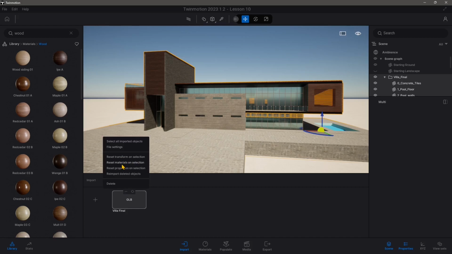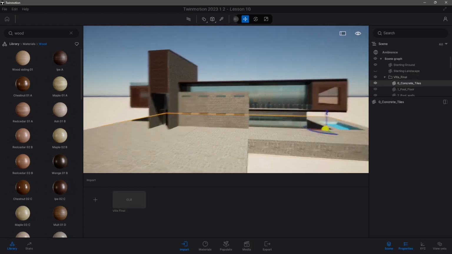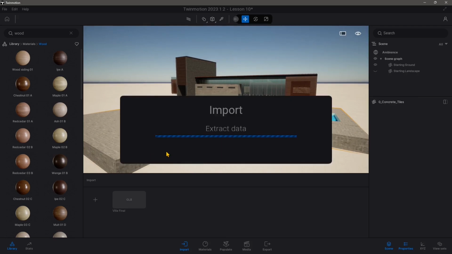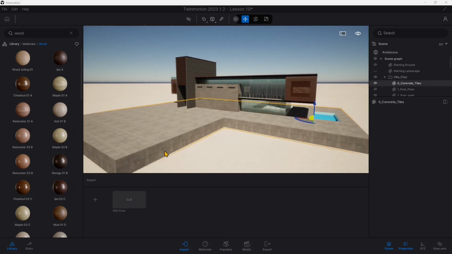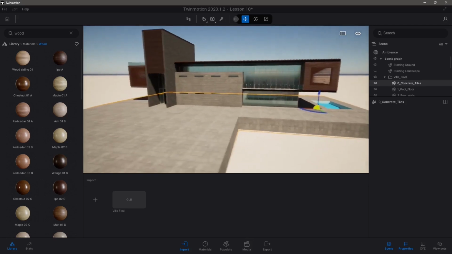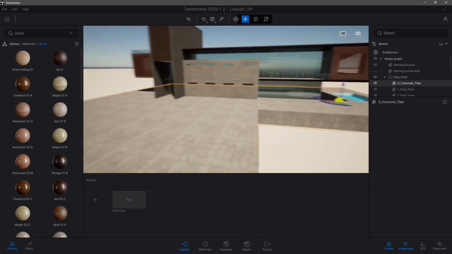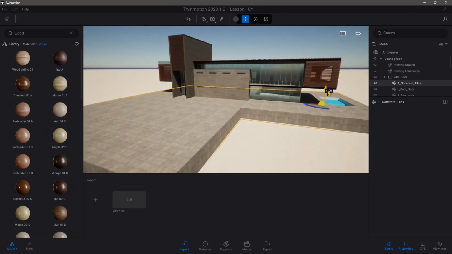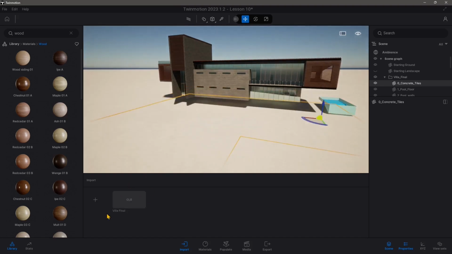So you can reset the transform of the selection, or the material, or the properties. For example, if I change this here, which is the base of my project, and I do reset material, it's going to bring back the original material from the original imported file. So you can retrieve the original materials from Blender or whatever other software you're using.